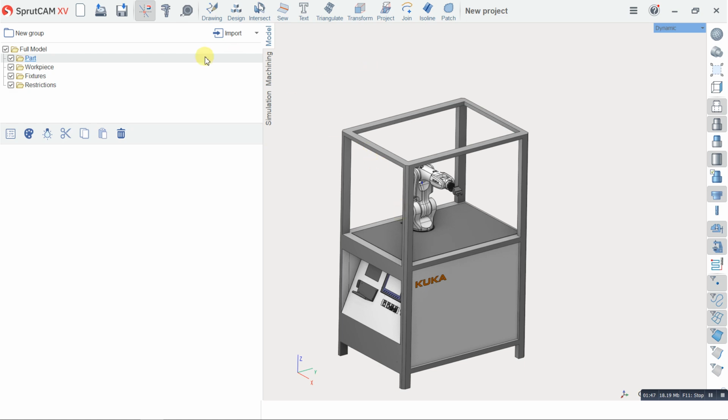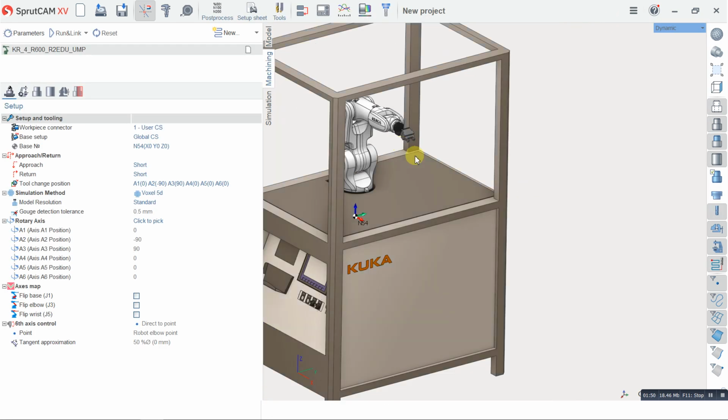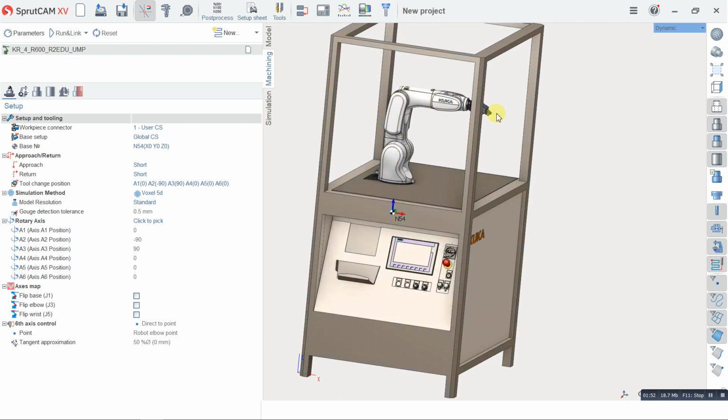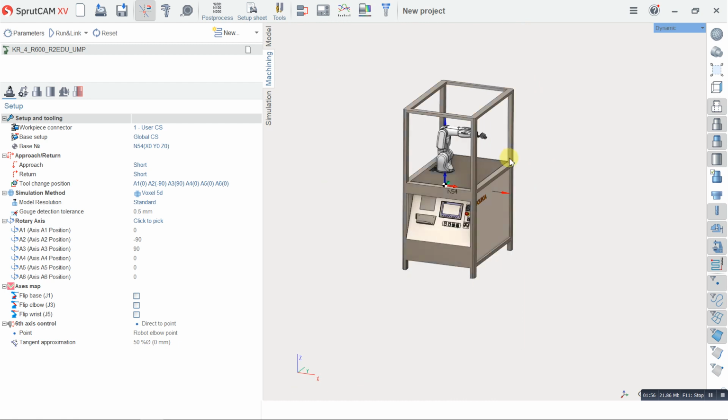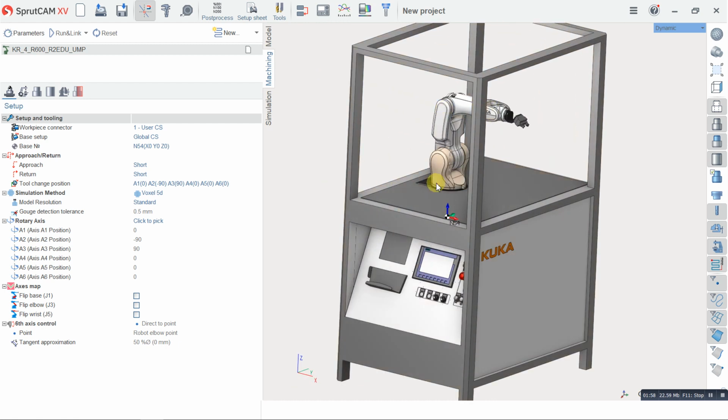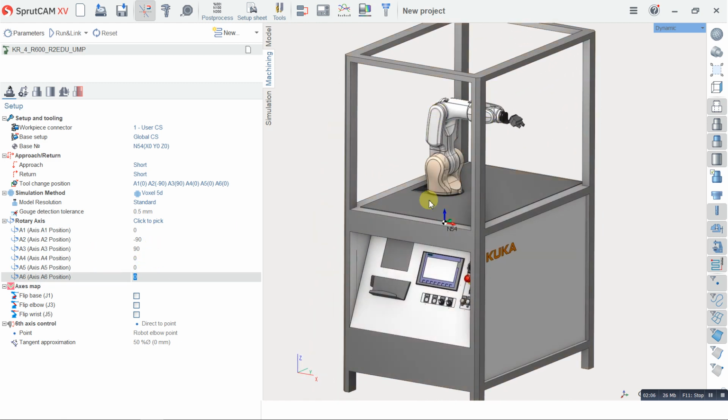Before that, first of all, I would like to talk about the robot positions. As you can see here, when I try to import a new kinematics, the values of A1 to A6 represent the home positions of the robot, but this is not a very good position because this will trigger a singularity at the robot.